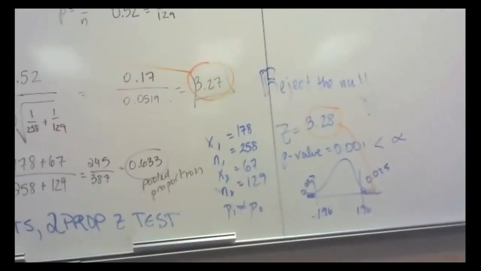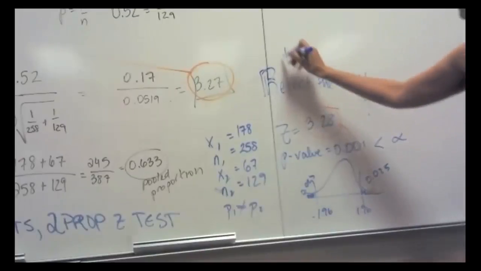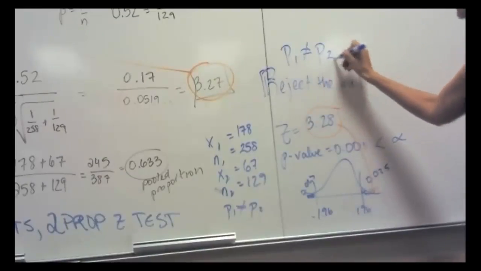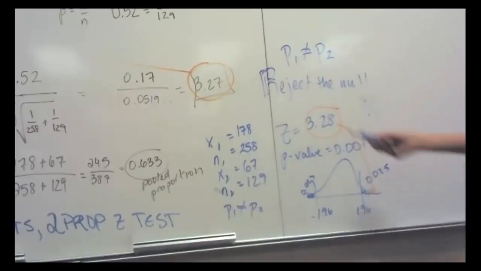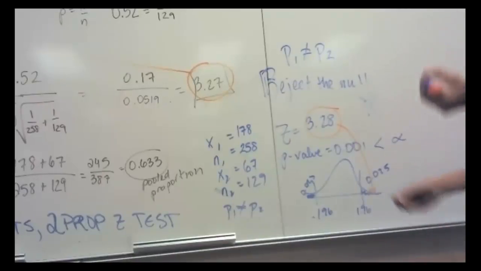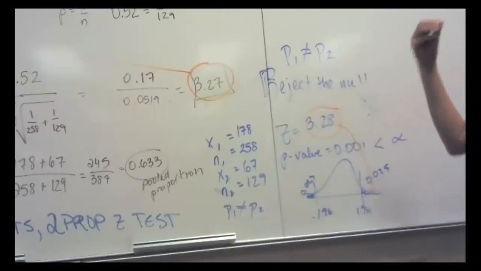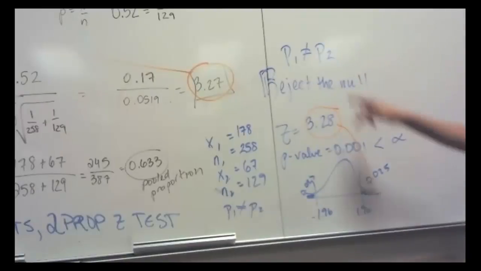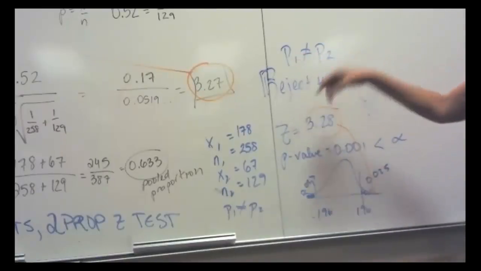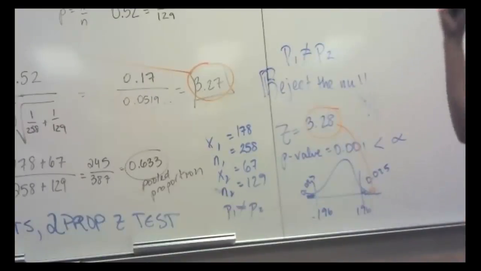Therefore, there is sufficient evidence to show that the two proportions are not the same. We could see they weren't the same from the very beginning. It was 69%, 52%, but we're asking, is that due to chance or actually statistically significantly different? And in fact, yes, they're different. 40-year-olds bring their phones to bed at a different rate than 20 and 30-year-olds.